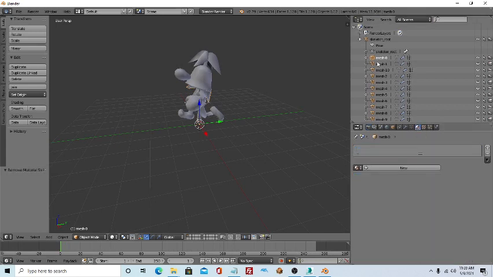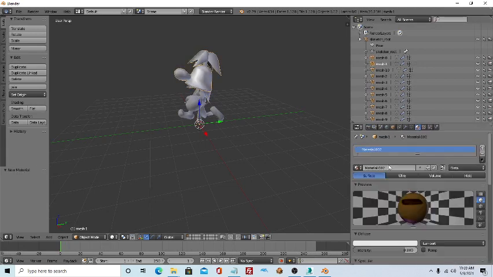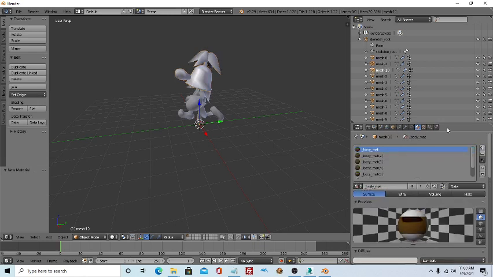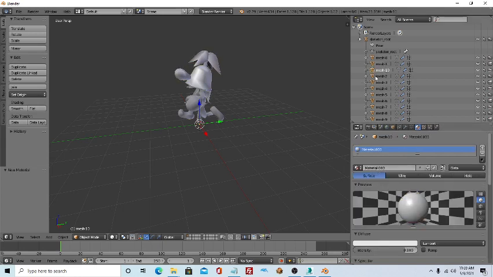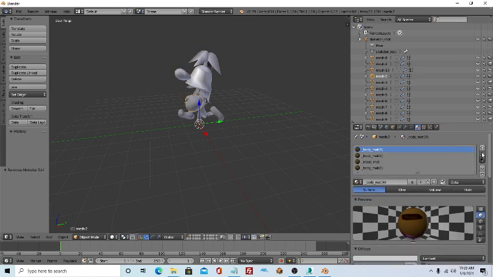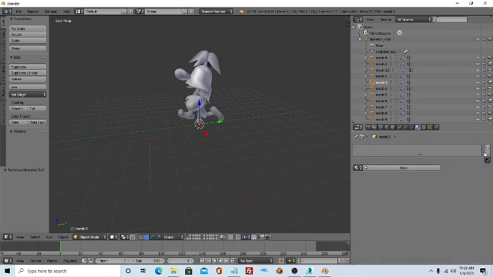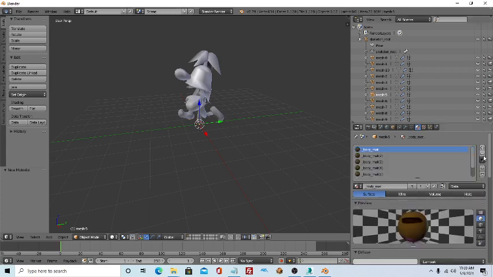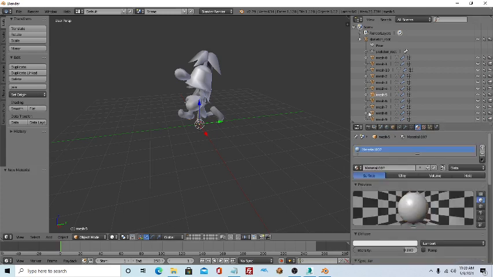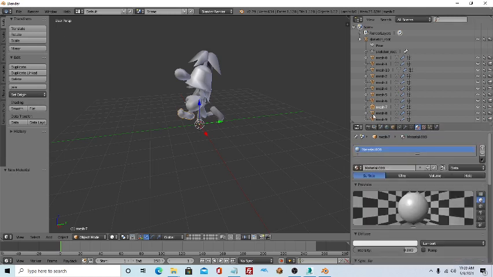So I'm just gonna go ahead and delete all these materials, right? And this is the most serious part of getting transparency with his hat to actually work and making his model look good.